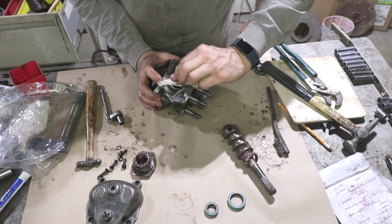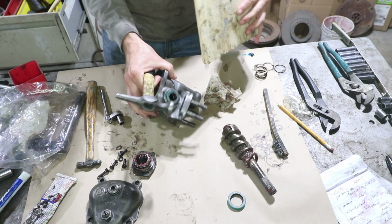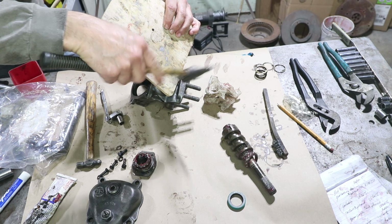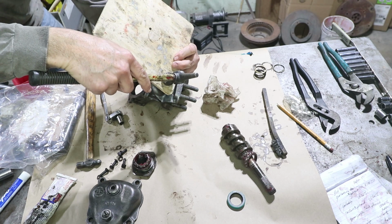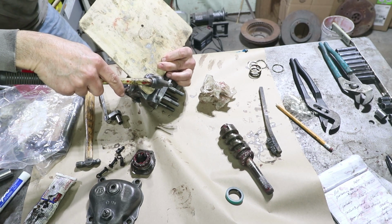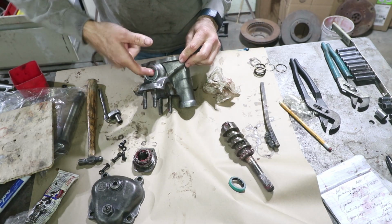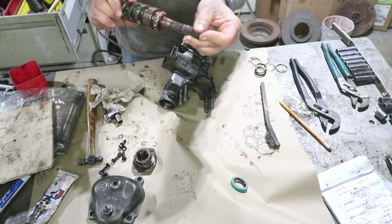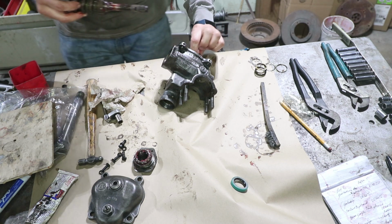And then this is where the seal goes, to make sure it's nice and clean. This is the brand new seal. Make sure we have a block of wood here to drive this in nice and flat. Put a little grease on the seal. There are some splines on the shaft, and we just want to make sure there's no sharp edges, nothing going to grab the seal and tear it. Start with this guy on this side.